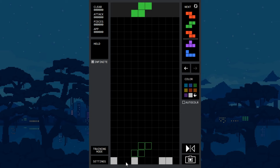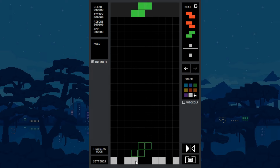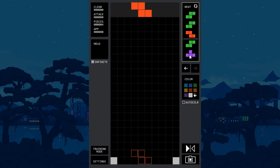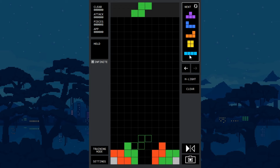The second pattern is when there are stairs that are 2 blocks apart, and you can go like this, and when they are together, you can do this. Next, if you have flat ground but there's a hole inside, you can use the S and Z piece like this. And finally, if you have one stair that has nothing next to it, you can lodge them onto each other like this. All these patterns will be extremely useful for dealing with these S and Z pieces.